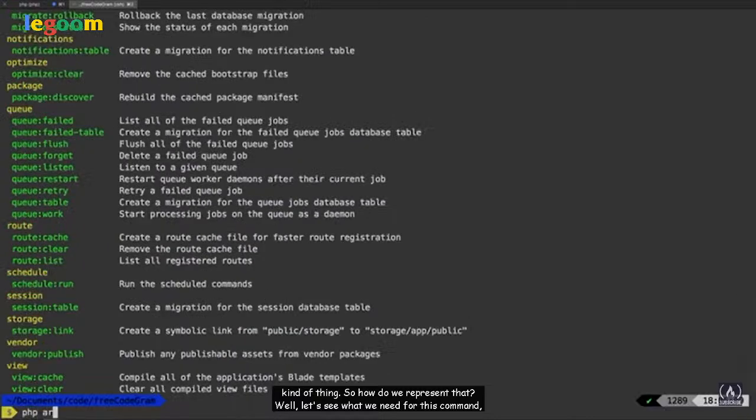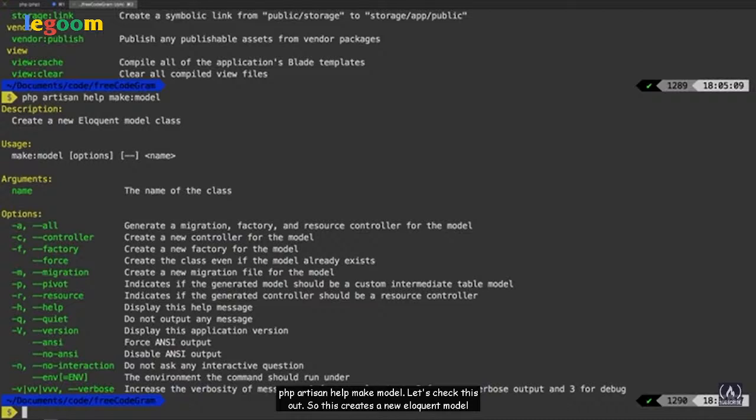Well, let's see what we need for this command: php artisan help make:model. Let's check this out. This creates a new Eloquent model class. Eloquent, this is the first time we've seen it, is what Laravel calls the database layer of the framework. It's just a fancy word for the implementation that Laravel uses behind the scenes to fetch queries and everything like that.